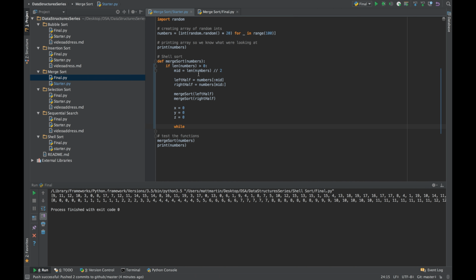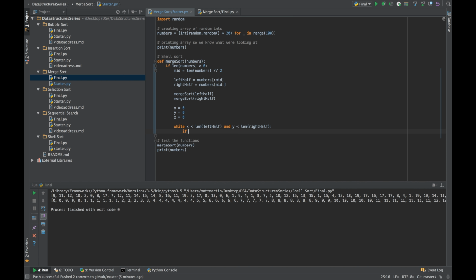Okay, while x, which is the number we're going to use to represent the current position in the left array that we're looking at, is less than the length of left half, which means there's still numbers in the left half that we haven't looked at, and y, which we're going to do the same thing for the right half, we're going to do some sorting. So the first thing we're going to do is check which number, either out of the left list or the right list, is larger, and then we're going to put either of those numbers into our overall sorted list.